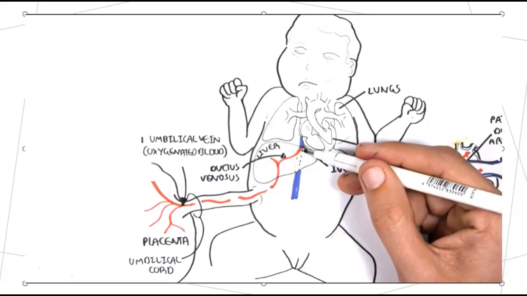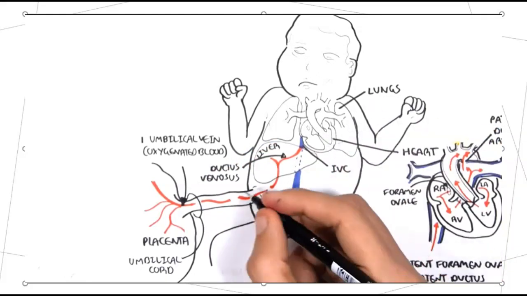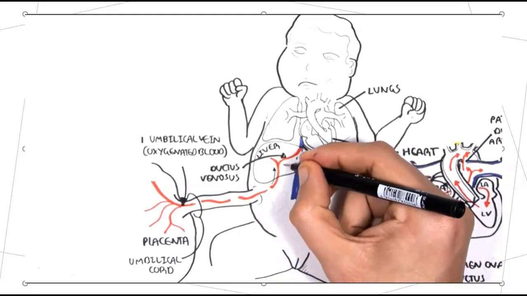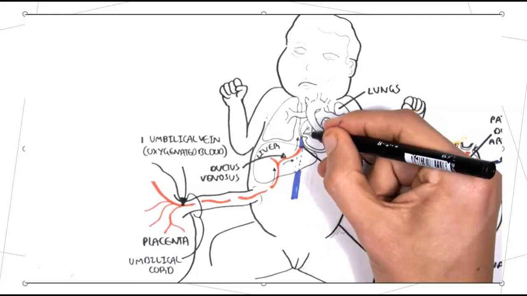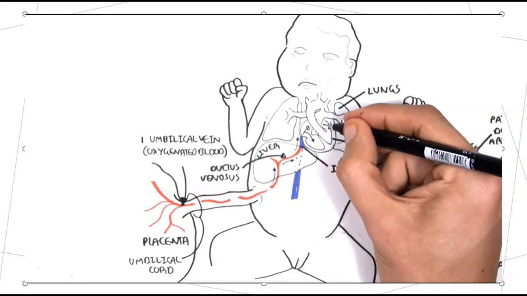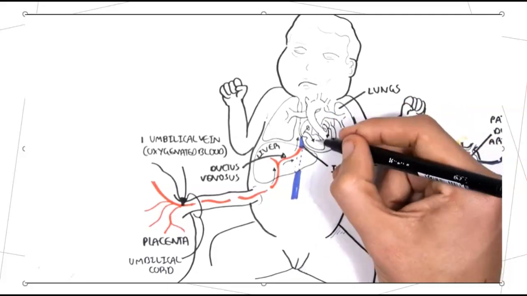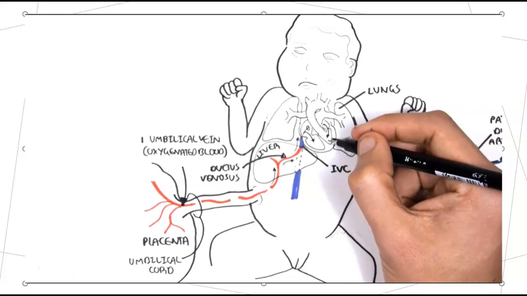The inferior vena cava in blue here is blue because it contains deoxygenated blood from the fetal circulation. The inferior vena cava that is about to enter the right side of the fetal heart now will contain partly oxygenated blood and partly deoxygenated blood. And so this blood will enter the right atrium and then either go into the right ventricle or it will go through the patent foramen ovale into the left atrium, bypassing the lungs. And then it will enter the left ventricle, and the blood will be pumped into the aorta and into circulation.